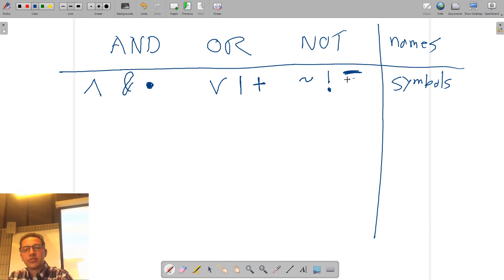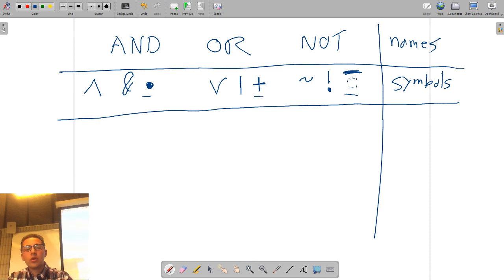Notice that there's space for a character here. The bar goes over whatever you're inverting. So it's called an over bar. So we've got AND, OR, NOT. And also, depending on where you are, you'll use these other symbols. That covers math symbols.